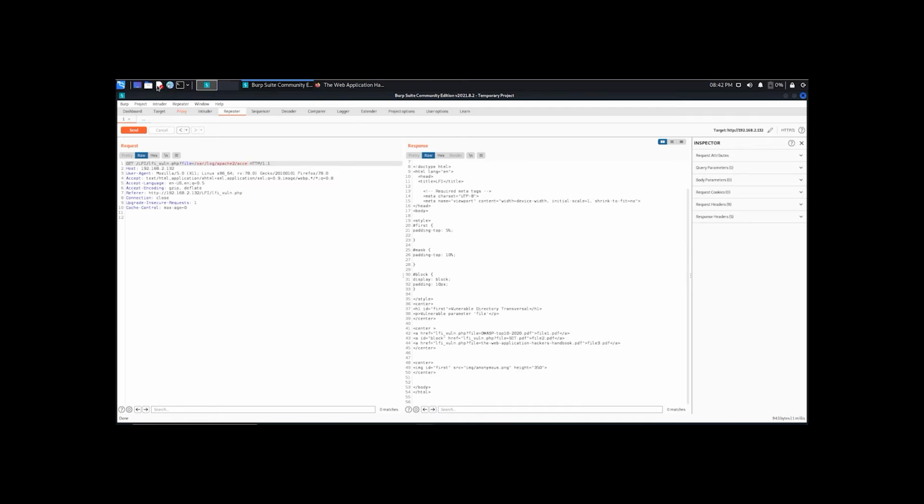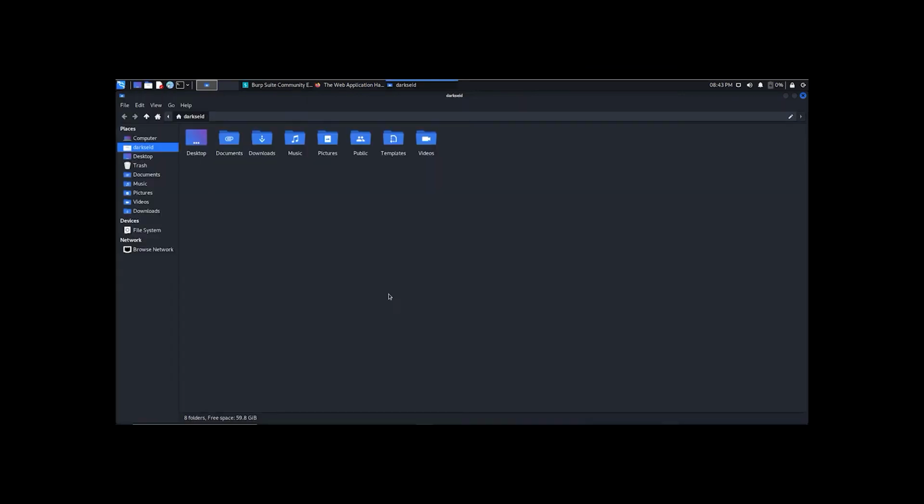So now we want to go to the home directory, or it could be any directory really. We'll need to create a new file. I'll just call this one test.txt, and if you're wondering why this is .txt instead of .php, we have to create a text file for it to be executed on the target server. If it's .php, it just runs on our local server, which is not something we want to do.